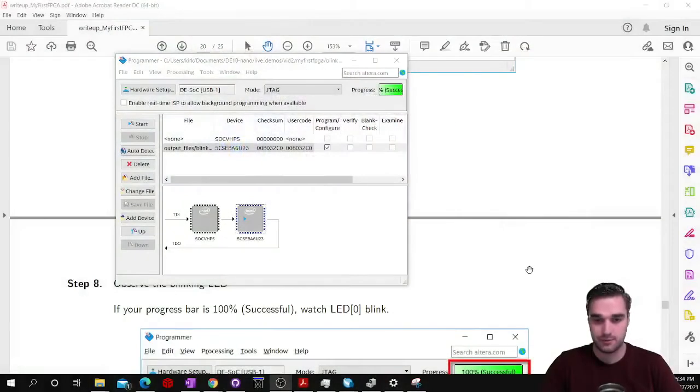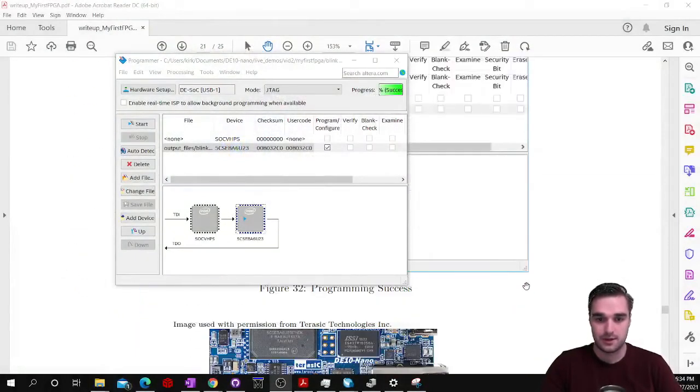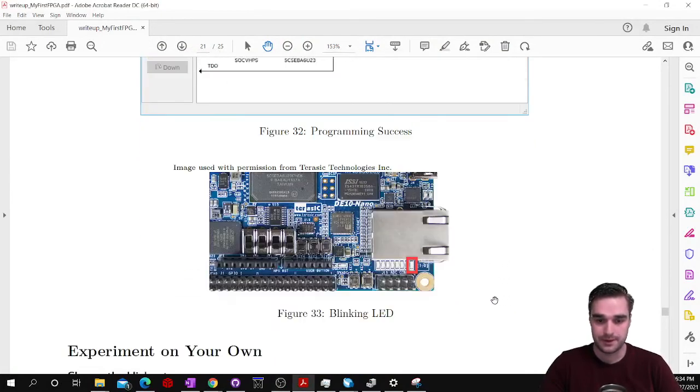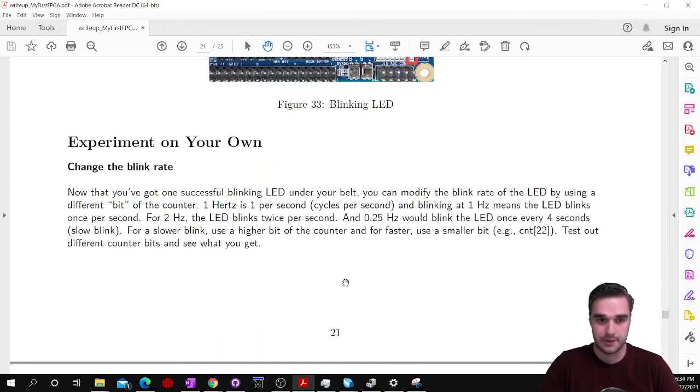Awesome. So let's go back to the desktop here. Congratulations, you made your first blinky on the FPGA. The blinky is sort of the hello world of embedded systems. Okay, so I welcome you to experiment on your own.